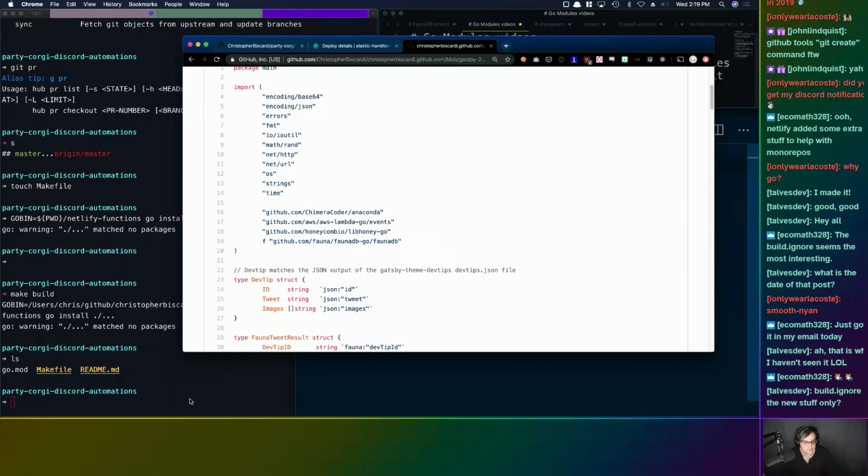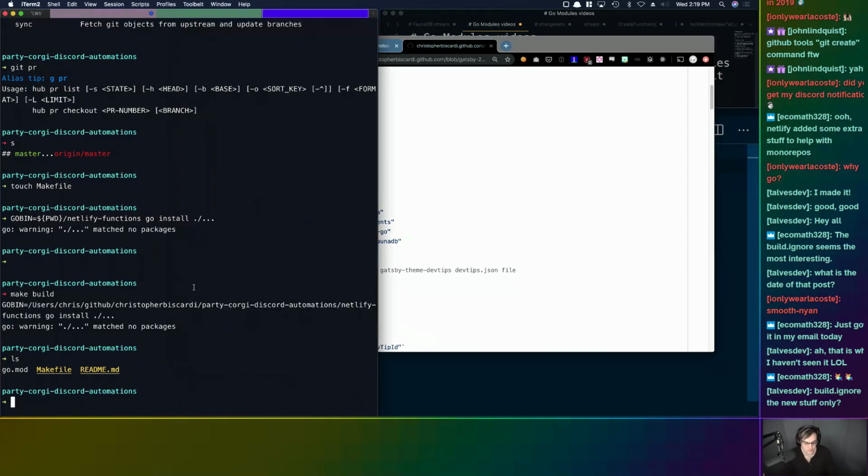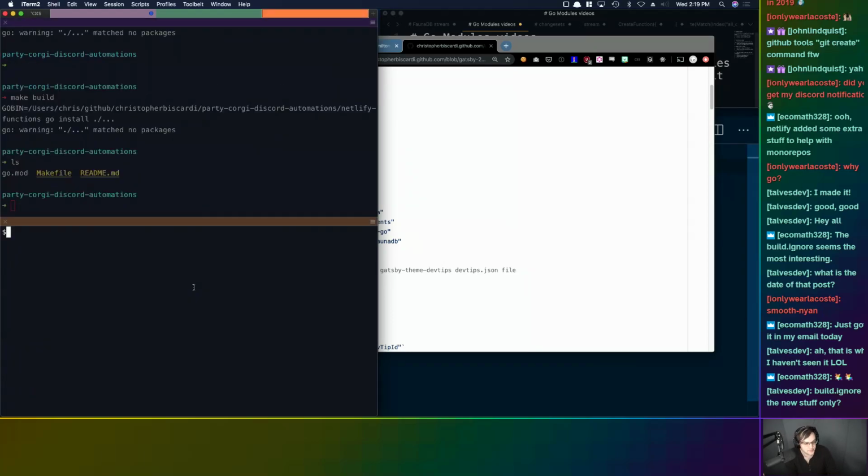I don't seem to have it open, so I can do this and open it. Build.ignore is the thing where if there are no file changes in that subdirectory, it will not build that subdirectory or something like that.